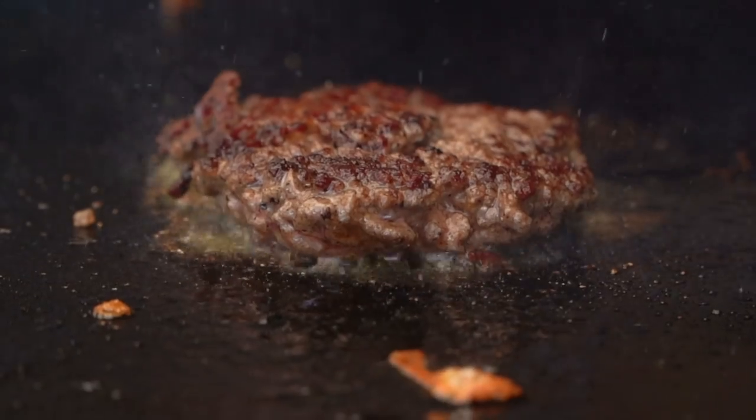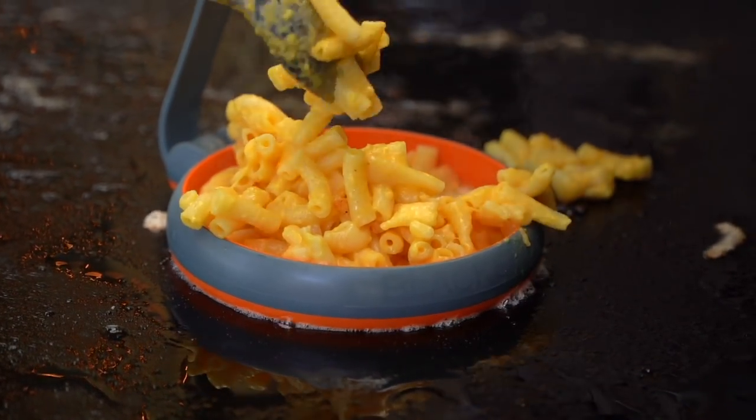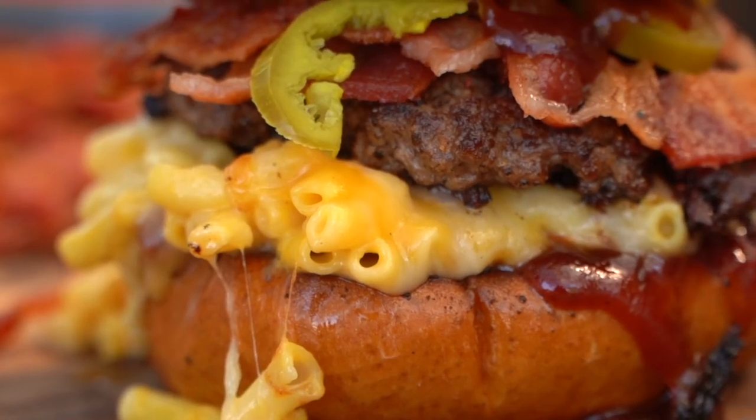Nate, what do you get when you add bacon, beef, macaroni and cheese, and a pretzel bun all into one delicious component? Something delicious? What do you get when you mix all these treats? Eating as much as an elephant eats.